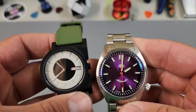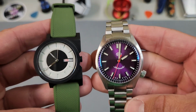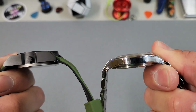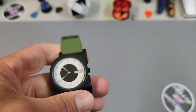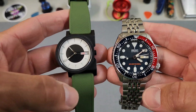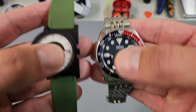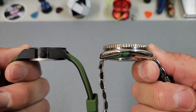A little bit larger still, the 38mm Van Banner AO. And here I think once we get into these 38s, they're clearly larger watches than this 35.8 thickness. Again, pretty similar. Lastly, I do have an SKX here just for those of you who are not familiar with any of those three watches. This is a great benchmark at 42.5mm. Obviously larger, but about the same size dial. And the SKX here is even a little thicker.